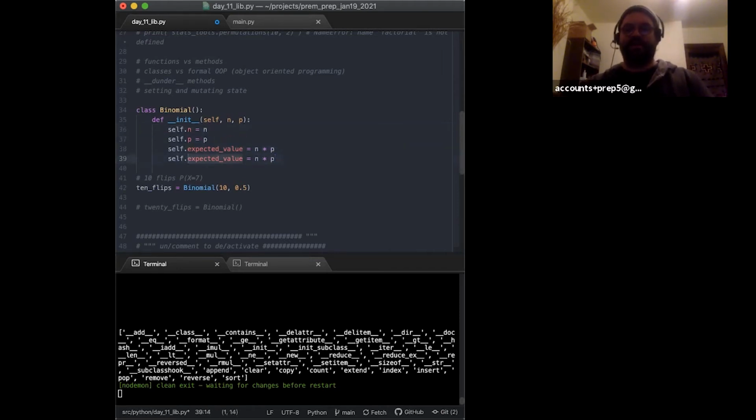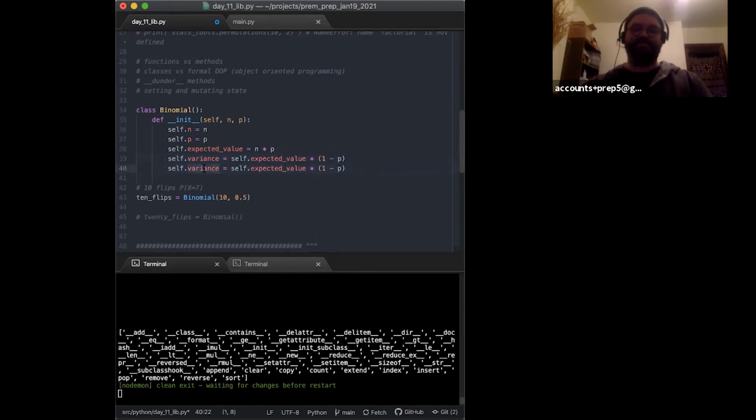Let's set our variance. It's going to be equal to n times p, or actually that'll be our expected value, so I'll say self.expected value, even though it's shorter to say n times p, times 1 minus p. And then our standard deviation equals the square root of variance.